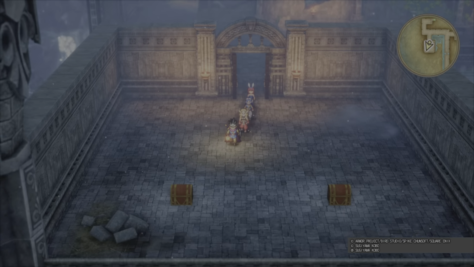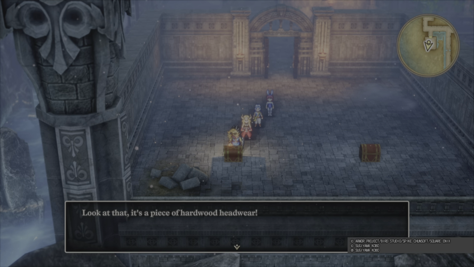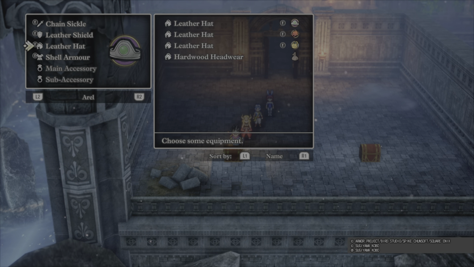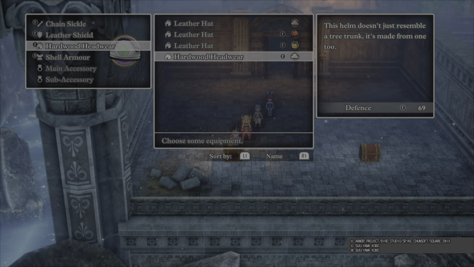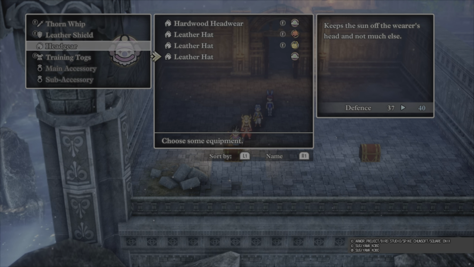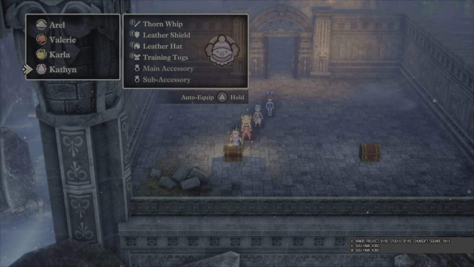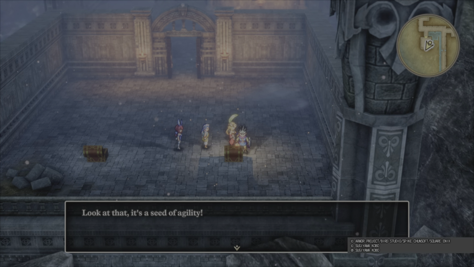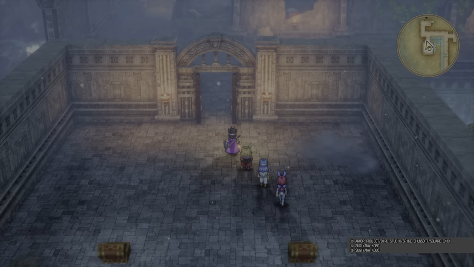Alright, so here's our first Thief's Key door. We get a piece of hardwood headwear. Nice. Better armor, so put that on our hero. And we'll give that leather hat over to Catherine. And in this chest we get a seed of agility. Nice.